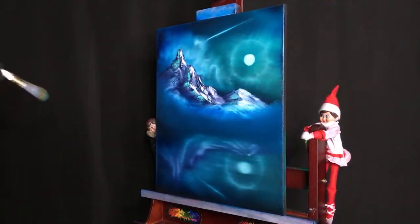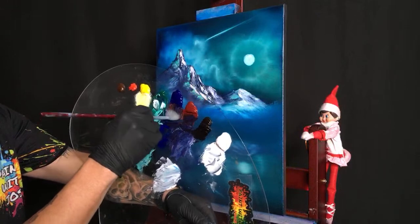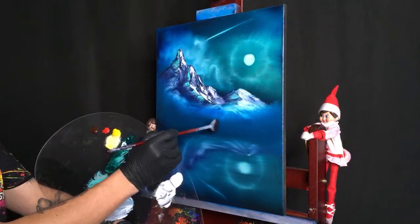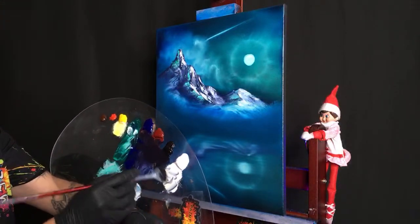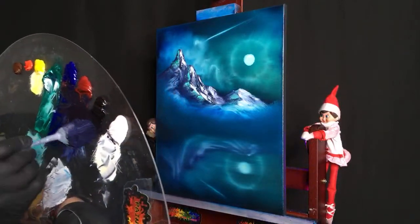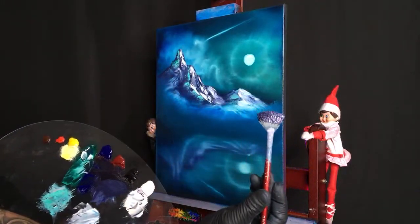All right, let's do just a little bit of some trees. So I need another fan brush. Where's my fan brush? Here we go. Always taking forever, Josh. Let's get more of that black, more crimson, more blue. Mix it in over here. Be nice and dark. That way it'll stand out against this very light, bright color. Maybe snag a little smidge of the white paint. Just load up the brush back and forth, just like that. Nothing crazy, right? Need the whole brush filled for a painting like this.